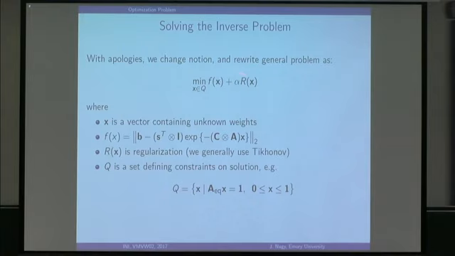So the problem looks like this. My fit-to-data term is what I showed in the very first slide of the talk. I have those Kronecker products in there. My unknowns are my weights, so those are the things I'm going to look for. And this S here is my spectral distribution function, a discrete version of it, if you like. So this is what we're going to try to solve, and we're going to use Tikhonov regularization for all of these things.